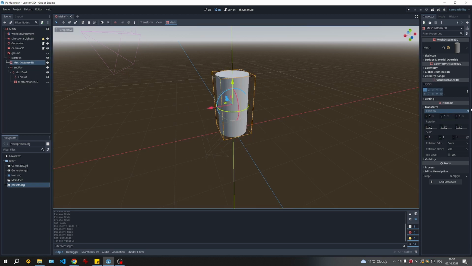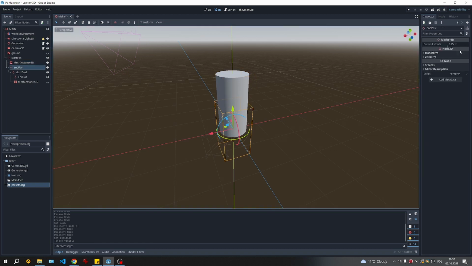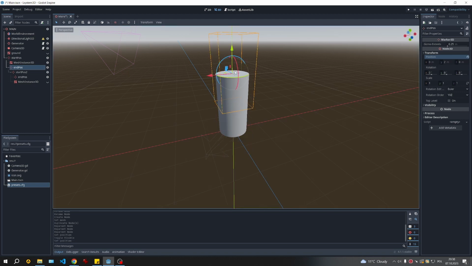Let's hide this for now. But in the code, our mesh's position starts at the bottom. And also our end position will be set on 2. So basically on the end of the cylinder.